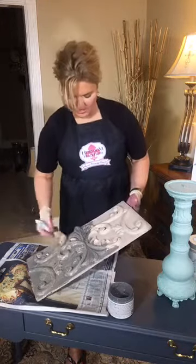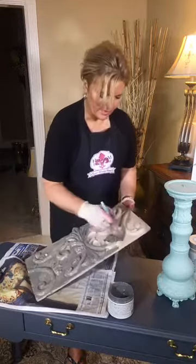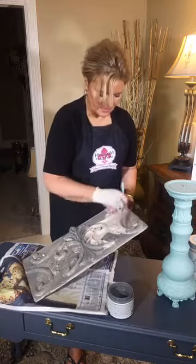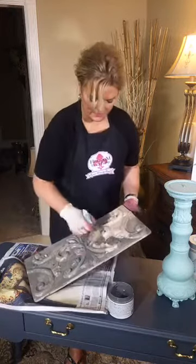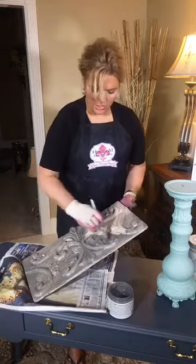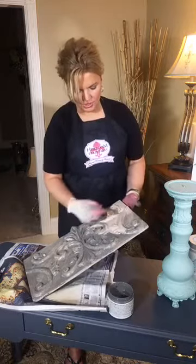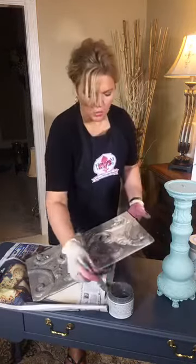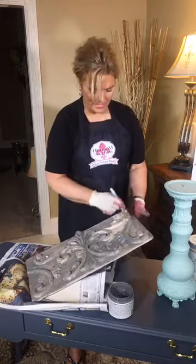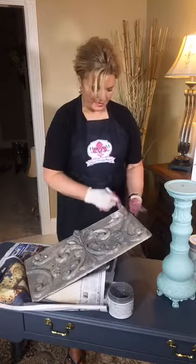You want to get that down in the cracks and the grooves and the details. I'm just going to put this all over and then go back and remove it, just so you can see the overall effect of what it does to something that has a lot of details. You always want to work your antiquing down into the lows of your project, not the tops. You work it into the low areas and then remove everything on the tops, and that's going to create that depth and that magic that you get when you antique something.